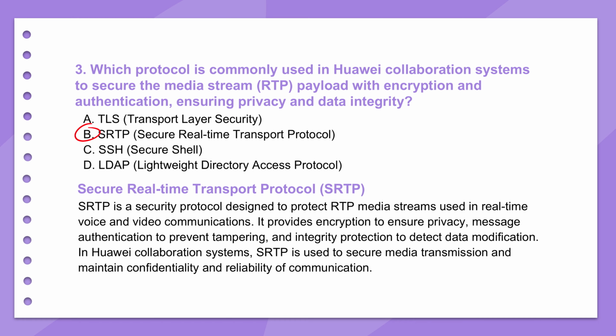It provides three crucial things. Okay, what are they? First, encryption. Scrambles the media content so it can't be easily understood if intercepted. Privacy. Standard stuff. What else? Second, message authentication. This verifies that the packets are actually coming from the claimed sender. Prevents someone injecting fake packets. Ah, okay. Important. And the third? Data integrity. This ensures the media packets haven't been altered or corrupted while traveling across the network.